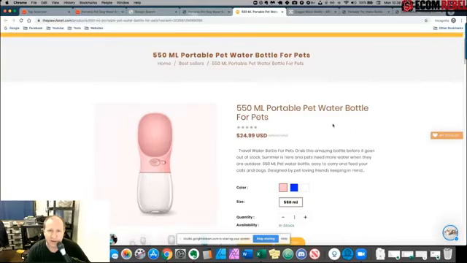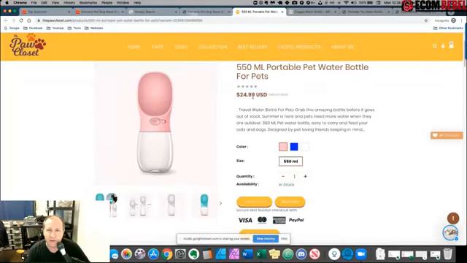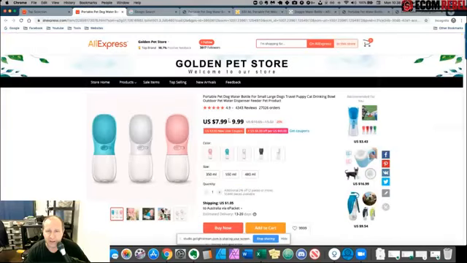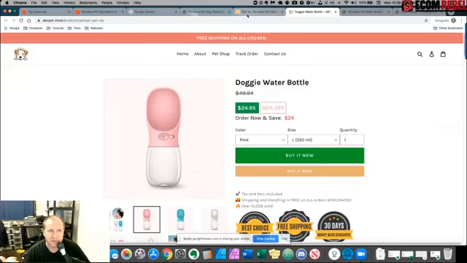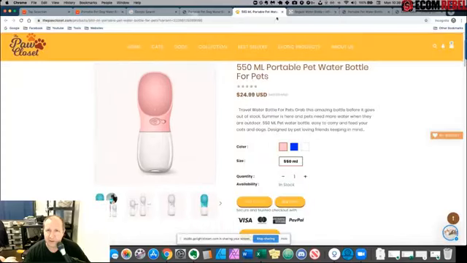Now notice this is $24.99. So this is $25. So they're probably buying it for the $10 and selling it for $25. So that is I think 2.5 times. So they've got a high price, and this is in USD, whereas the other one was in Australian. Let's have a look at the next one. $24.95. And that one's USD, I think. Yep. So about the same price.